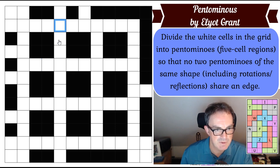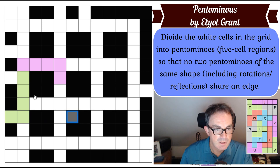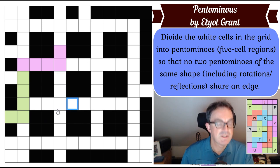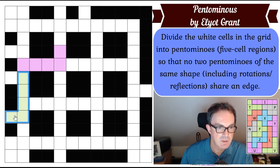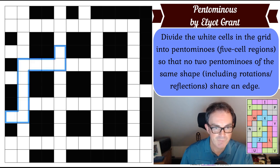So don't do it. What else is not allowed? Let's see if we can do something a bit more complicated. I'm probably going to fail dramatically to do this. What about that and that there? There are many reasons this isn't allowed, but let's include the rotational point and the reflection point. These two shapes, again, are considered the same, because if you rotate this one and reflect it, you could map it directly on top of this shape. So that's not allowed. We could not put these pentominoes next to one another. The other reason this wouldn't work is that this little white cell here could not be part of any pentomino if we tried to put two pentominoes in like this, and that would also break. We have to fill all of the white cells just with pentominoes.